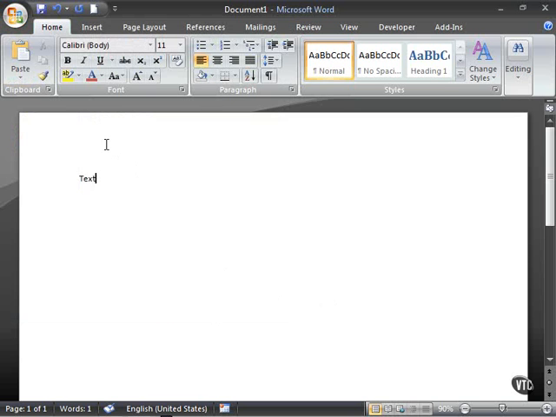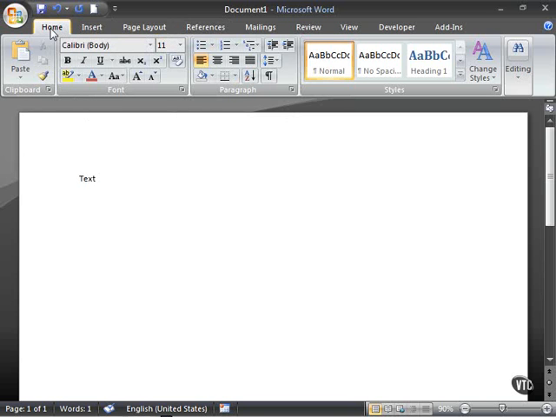Now, one thing I get asked a lot is, how do you get rid of the ribbon? How do you switch back to menus? Well, the answer to that is use Office 2003 if you really love using menus. But as I said, I think you'll really love using the ribbon after using it for about 15 or 20 minutes. The only thing that you can really do to the ribbon is minimize it.